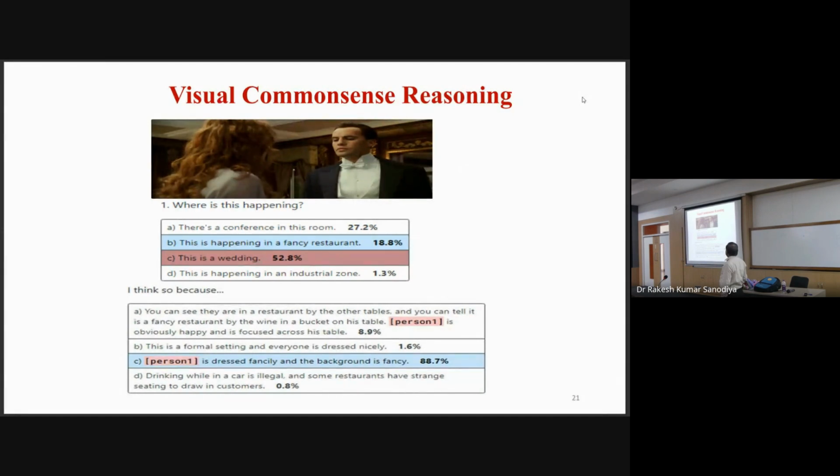And once I say that this is the correct option, then we want the system to tell why you have come up with this answer, right? Again, to make the thing simple, we give options for the reasons. We call them the rationale. And among these 4 options for the rationale, the system should tell which of these 4 options is the correct rationale. Okay? And this is an even tougher task, mainly because it involves understanding the content of the image, understanding the question, then generating the answer, then coming up with the explanation of why this particular answer is picked for this question and for the image.